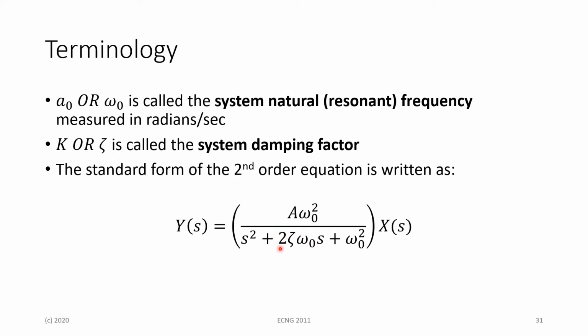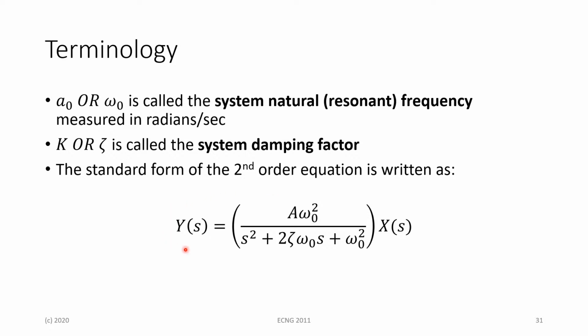The k value that we have been observing, or in some textbooks we refer to this as zeta, is also referred to as our system damping factor. And this damping factor determines how fast we achieve stability within the system, if it is actually achieved. And it determines if the system is stable or not, depending on the value it takes. Which we saw in the last few slides, where if it was a negative value, it would be totally unstable. If it was more than 1, we will get a stable system. And if it lies between 0 and 1, we'll get a little bit of oscillation before we hit the steady state value, resulting in an overall stable system as such.